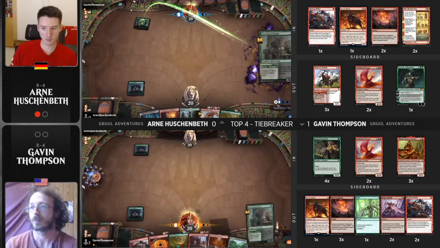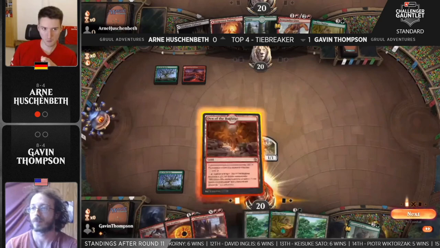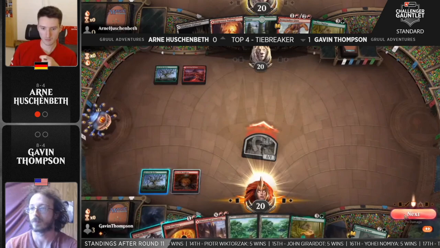And we see no turn one play here for Arne on the play, but Gavin does have one. He's got Heart's Desire and then passes the turn back. You see the Bone Crusher Giant sitting there for Huschenbeth. We see that a lot.